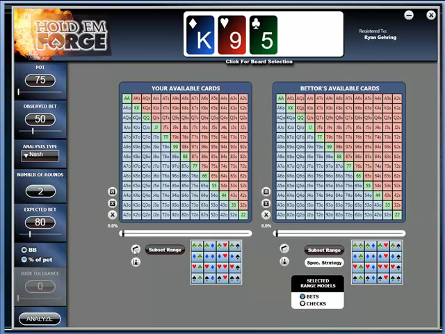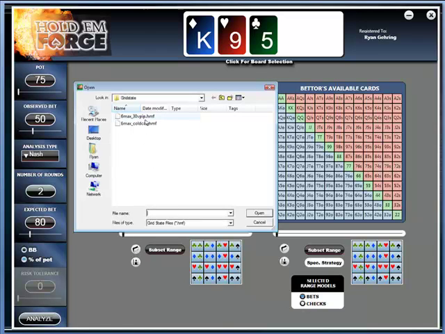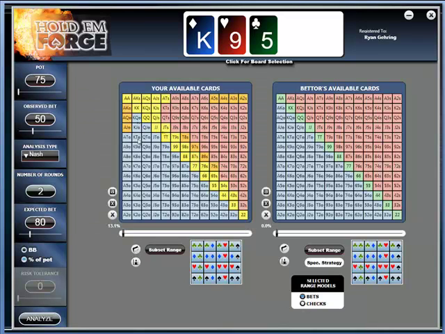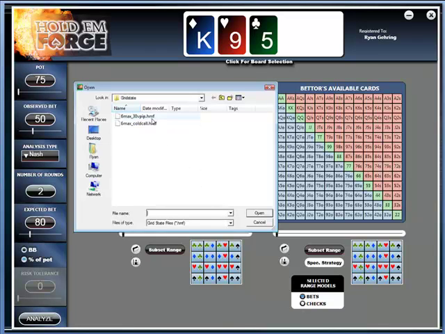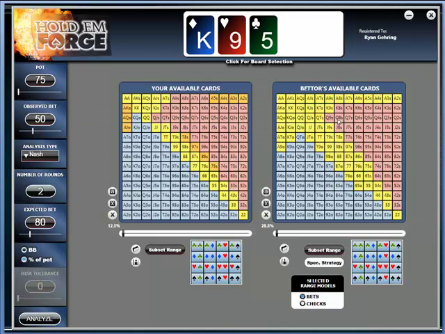This is actually pretty easy using the interface we have designed here. I'm just going to use my standard cold calling range that I'll sometimes cold call with, and I've already got it in a save file. And likewise, I'm going to assume that this other guy is probably raising from the cutoff with maybe 30% of his hands or so in this situation. This is a pretty decent range, or at least it's fairly conceivable that someone could be raising with these hands. So let's just go with it.